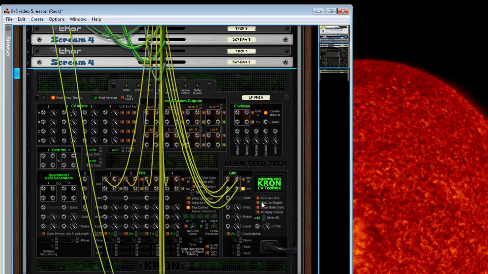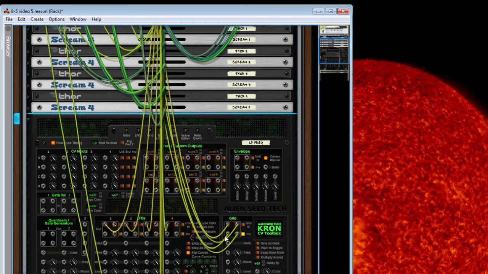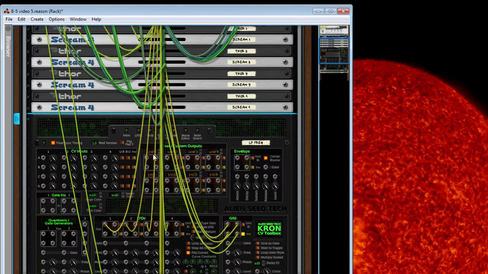So each one has 4 out, each of these has 3 in, and I've kind of shuffled them around, cycled them around. The right 2 outputs right here are inverted when this toggles on. The top 2 are made unipolar or bipolar, the opposite of whatever it is on the front when that's on. And that goes for all of these other outs. So these are the user custom outputs, so they default to this stuff right here, but you can change them.